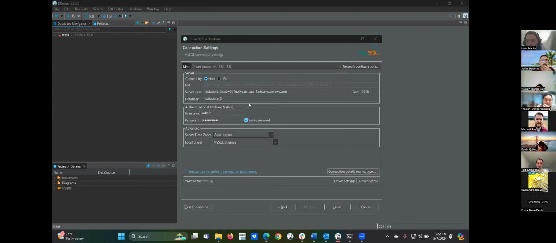Is the database name different from the database identifier? Because I know we named it database-2, but then the identifier still says database-2. So the identifier is how you're able to find it on your AWS console. The database name is the actual database within the RDS being pushed out. Okay. If that makes sense.